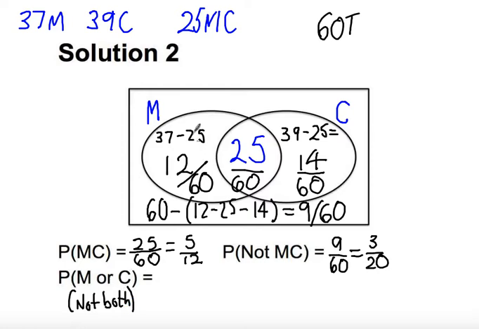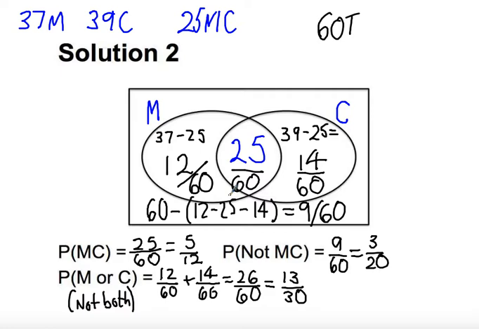Okay, so you can either be in the maths club, so you could be these 12 students here, or you can be in the code club, so you could be these 14 students here, but you can't be in both. So this is why I haven't cancelled, because actually what I'm doing is those 12 plus the 14, so the 12 from the mathematics club only, plus the 14 from the code club only, so I get an answer of 26 over 60. And at this point now I've got the final probability, I cancel to 13 over 30.